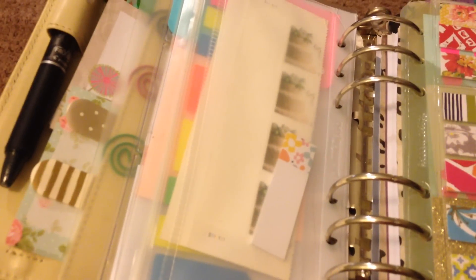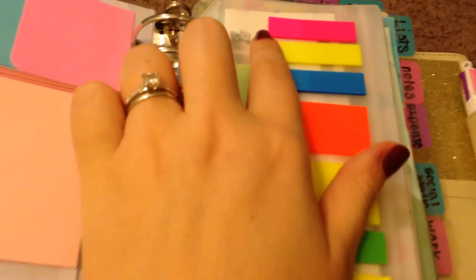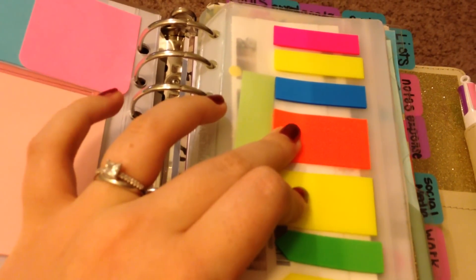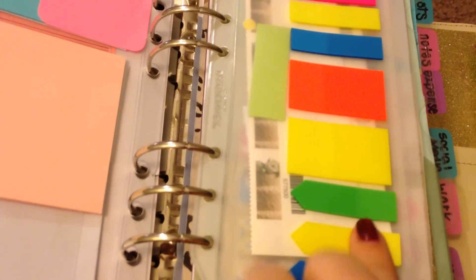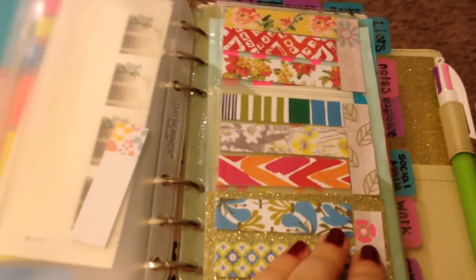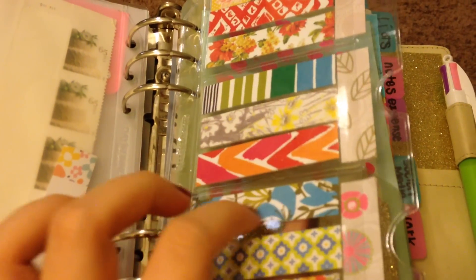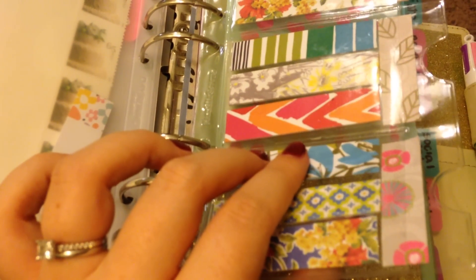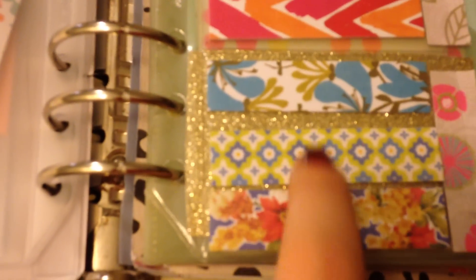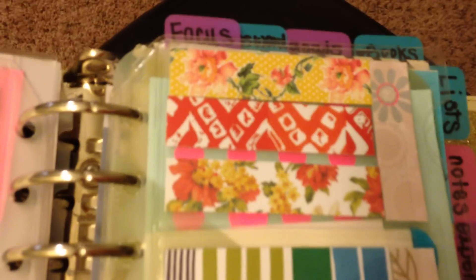These are all see-through, so they're kind of like highlighter strips for me. These I use in my focus section, which you'll see. And then here are some little arrow flags, and I just have some extra ones here. I have a business card slash credit card holder. I put some page flags in here that don't stick very well, but I do like using them for decoration sometimes, and I'll put some double-sided tape down if I do want to use them for that purpose. I got the ones on the inside from Tuesday Morning and then the ones on the outside I purchased at the Dollar Tree.